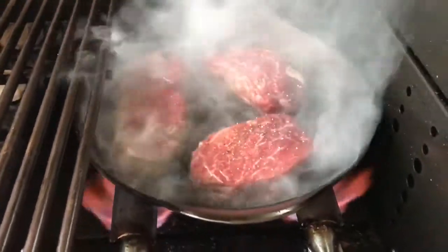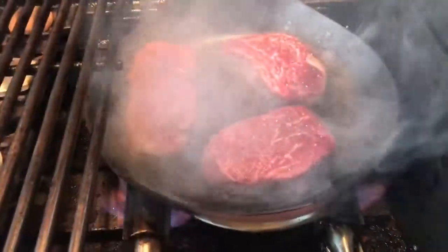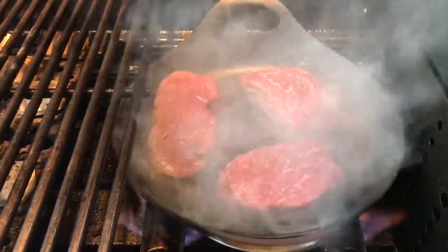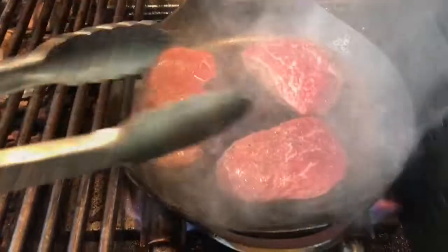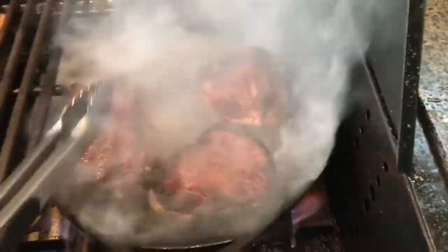You can see how hot it is by the amount of steam coming up and the sizzling sound coming out of there. All we're going to do is give them a quick flip onto the other side and let them brown all over — standing them up on their sides as well so that they get a nice brown colour all over. You can see just how nice and crusty and brown, with a slight bit of char, they've got on them.